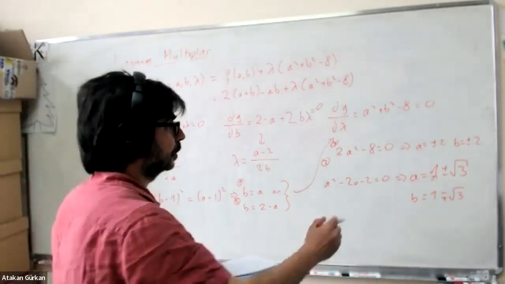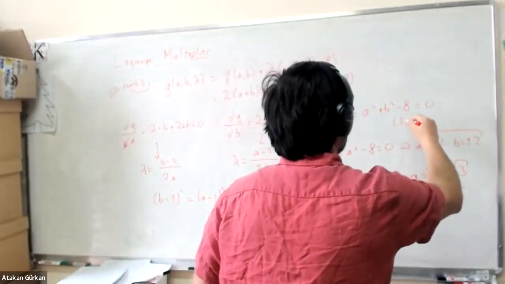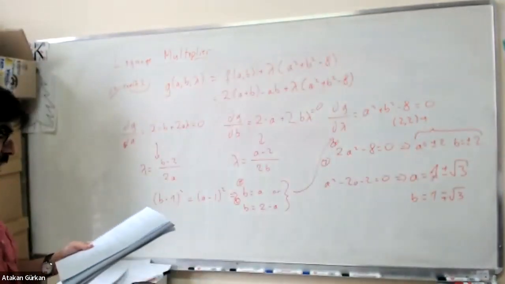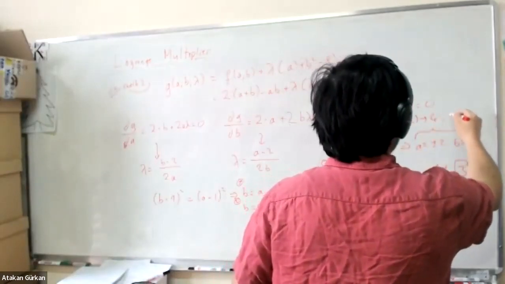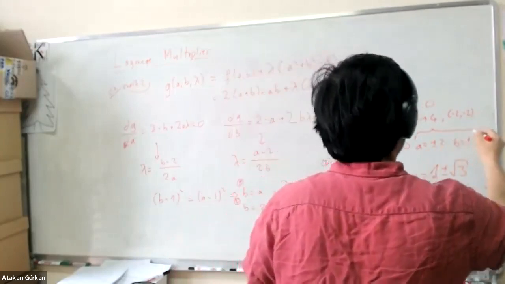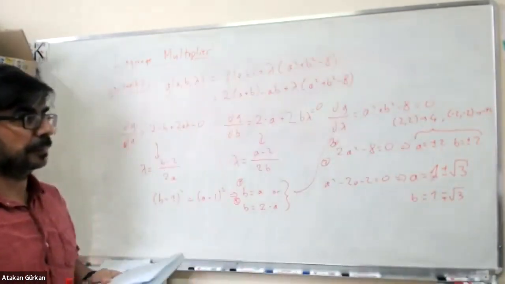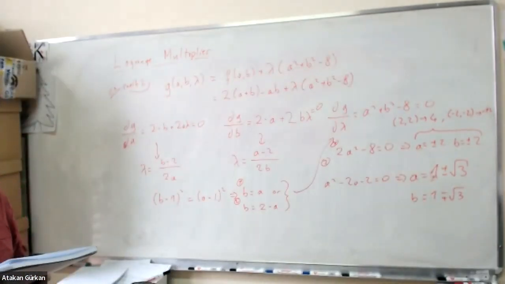Okay, so here we have 2 solutions, 2 and 2. If you put them into the function, this gives a value of 4. The other one is minus 2, minus 2. If you put them in, you get a value of minus 12. So these are the local minima that we've seen in the plot, 4 and minus 12.